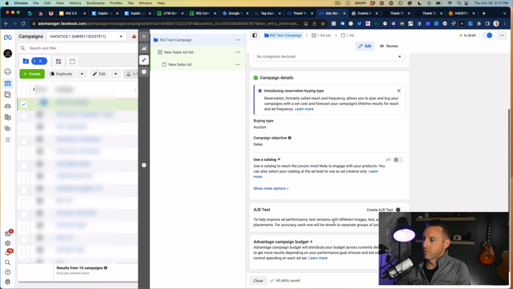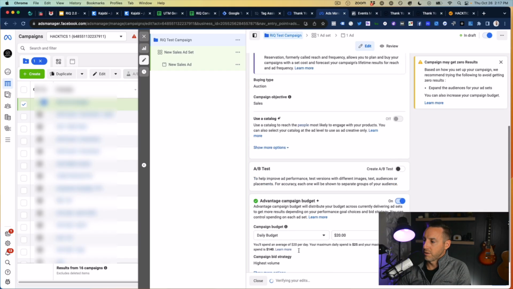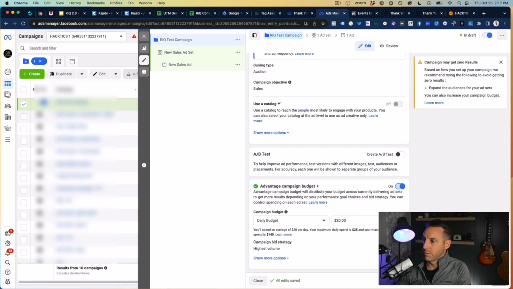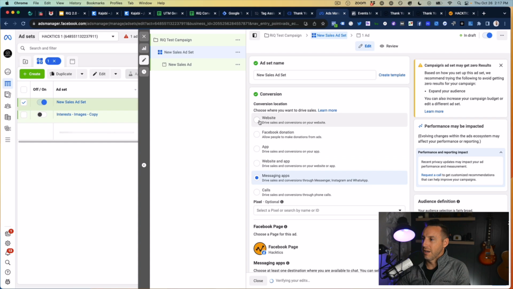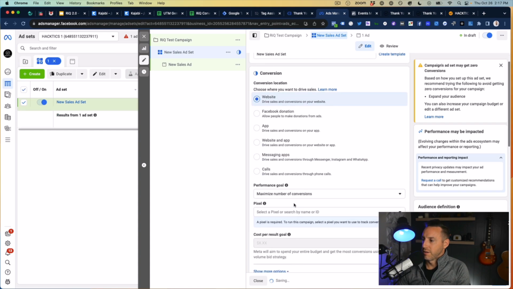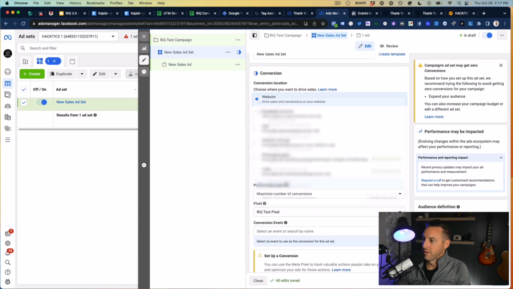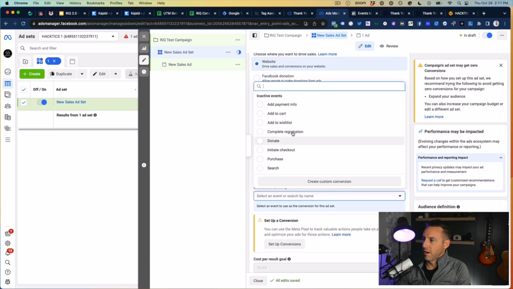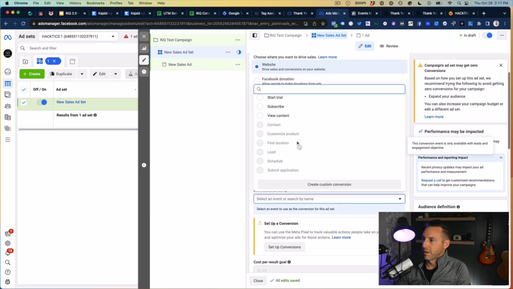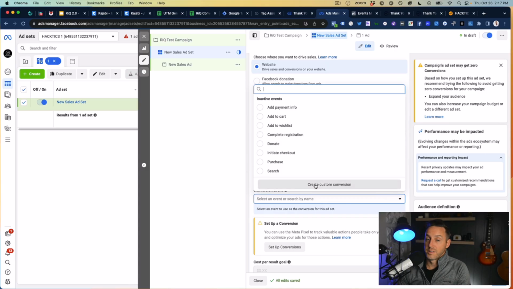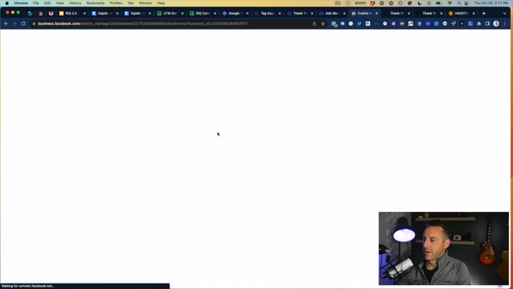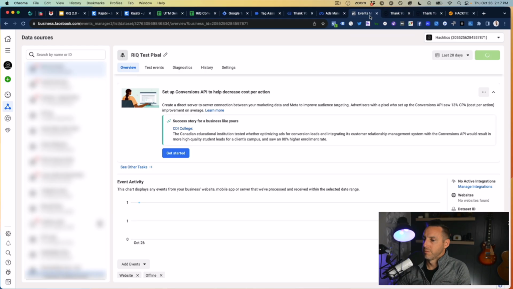So let's do this. I would typically be using a campaign budget optimization where we can just leave the budget as is. And so we'll go to next. Our conversion might not be able to be pulled in because it's not seeing our test yet. So this is another way that we could create that conversion. So this might prove difficult. I'm going to move forward for the sake of time.